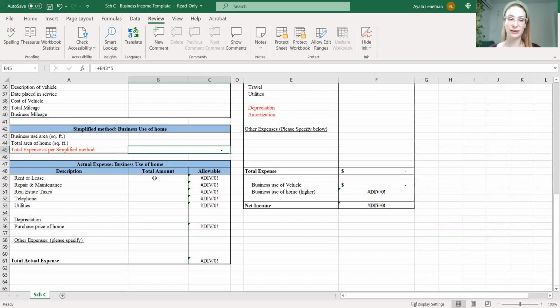There's also another way of calculating business expenses through the actual expense method, and we will use whatever benefits you the most. Just keep in mind that when you enter expenses here, you'll need to enter the full value. Do not allocate per business portion. We want the entire house rent and the entire maintenance and repair that you used on your house and so on. And then we will do the allocation.